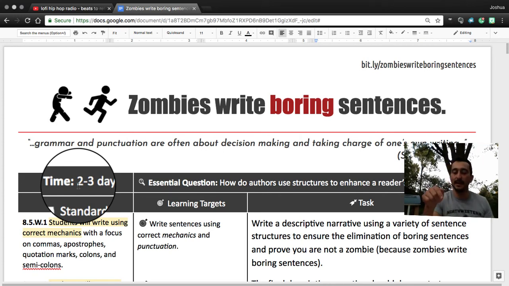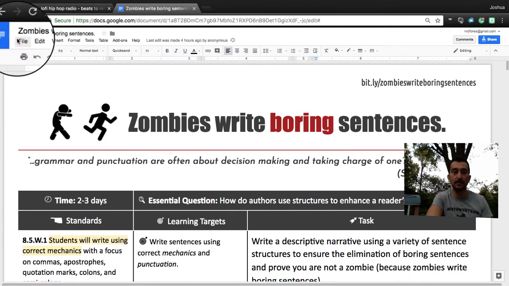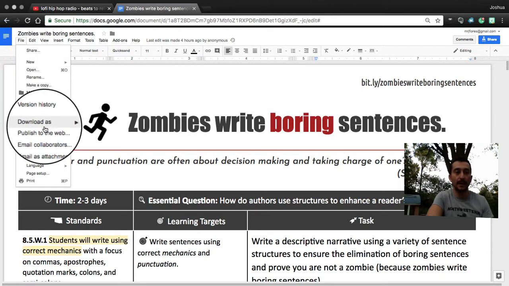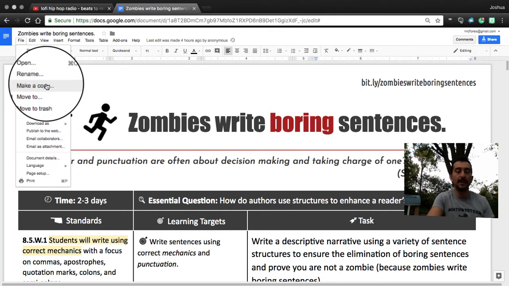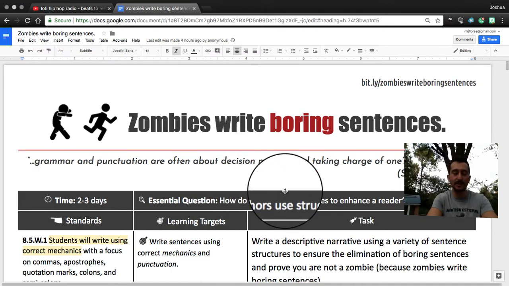So that is my reflection for my second major lesson study at Mustang Public Schools. I love it there, and I hope that you get some use out of this. Feel free to steal it, and of course, go to File and, what is it, Make a copy and edit it as you see fit. Hopefully, it's just as good as something you would find on Pinterest or Teachers Pay Teachers, except this is free.